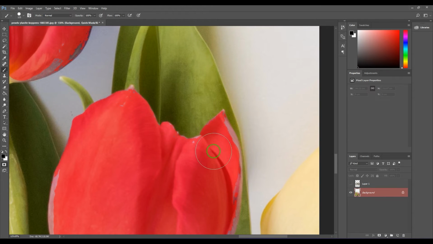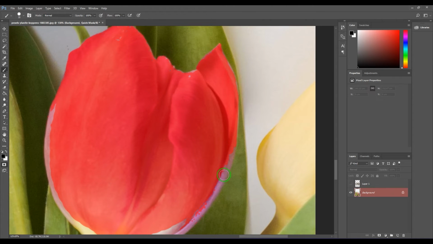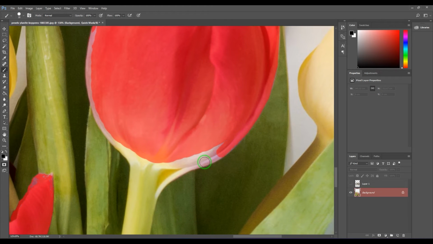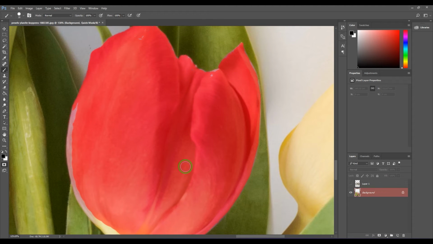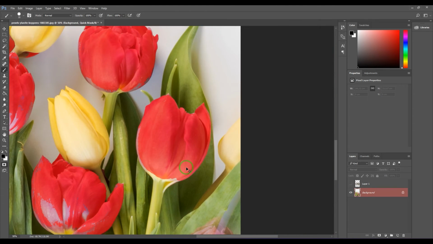You can use this tool, that is edit in quick mask mode, and then you are able to refine the edges or refine the jagginess which has been achieved with the tool which we have been using. Okay, so it's like an extra control for an artist to select precisely.